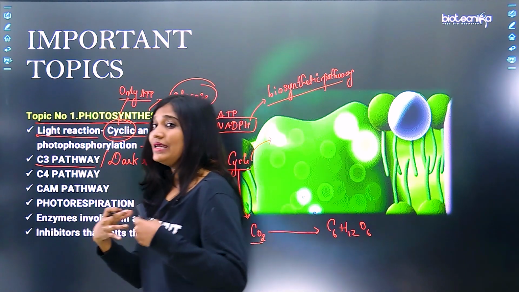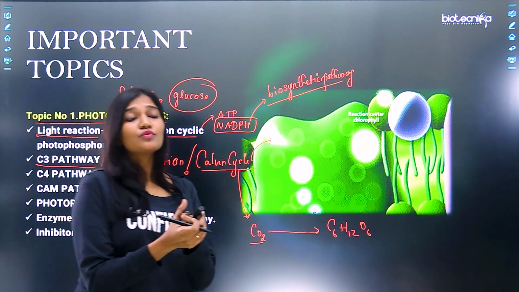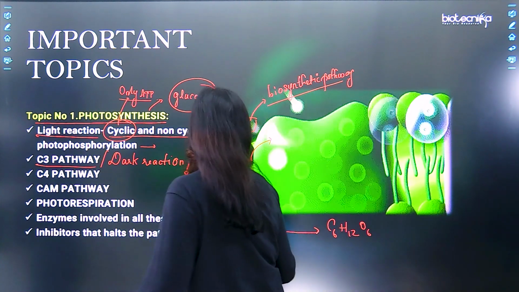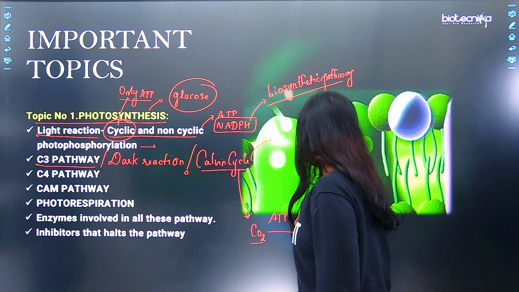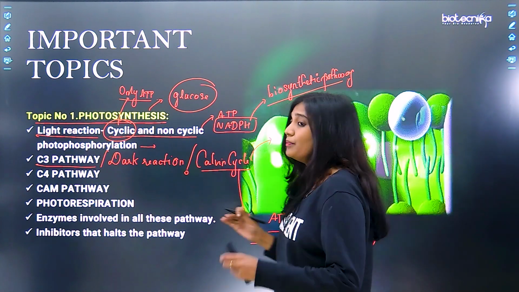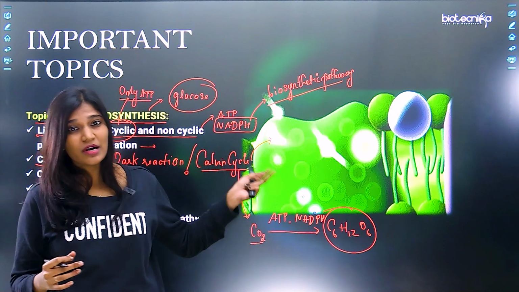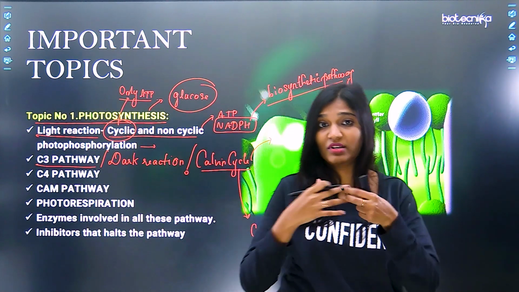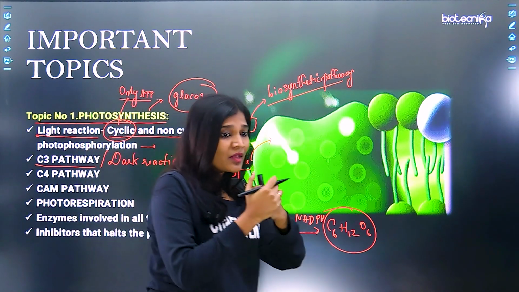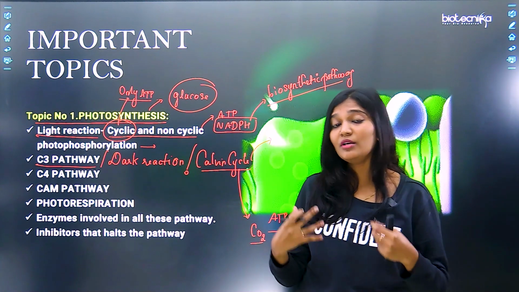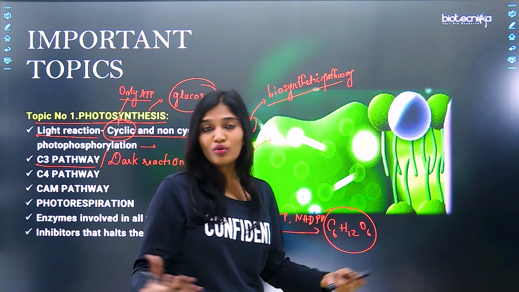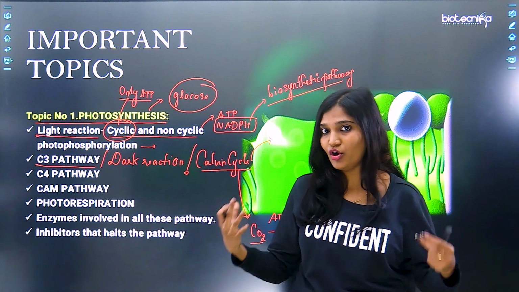So it's going to be a light independent reaction, we can say, but it's always dependent on the products of the light reaction. So by utilizing ATP and NADPH, they are going to produce glucose molecules, which are important for the plant. So this is the primary productivity, we can say, which the plant actually produces in large tons. So a question can come like, how many molecules of ATP and how many molecules of NADPH are utilized for the production of one molecule of glucose, or however many molecules of glucose can come in your examination.